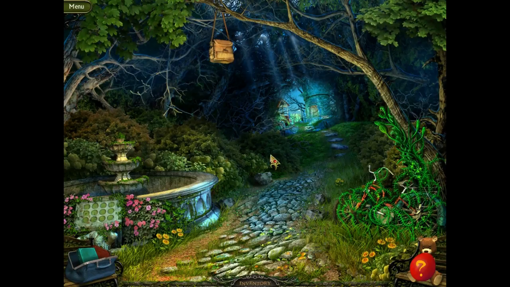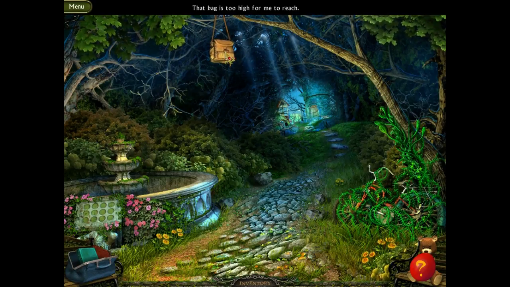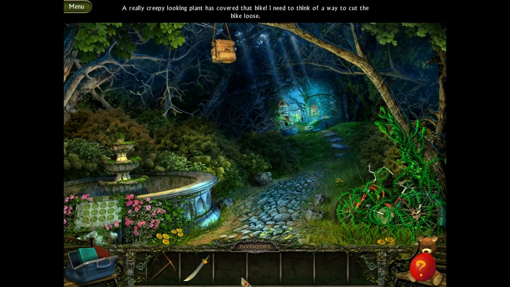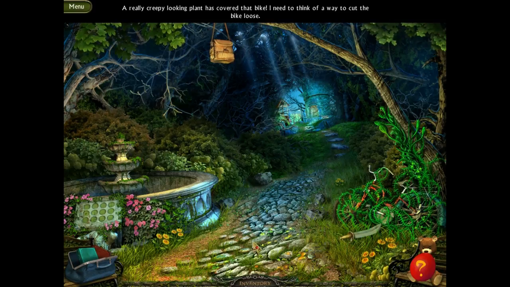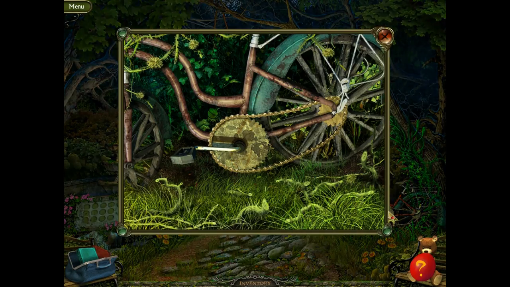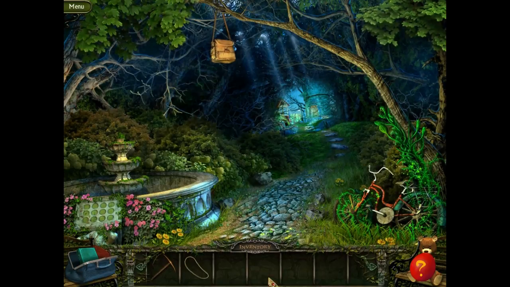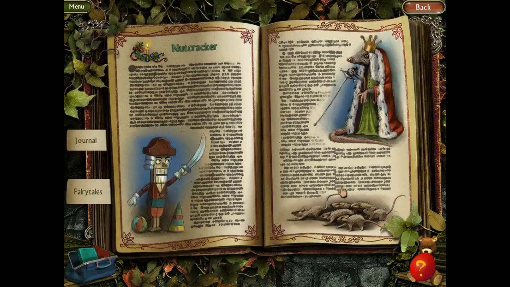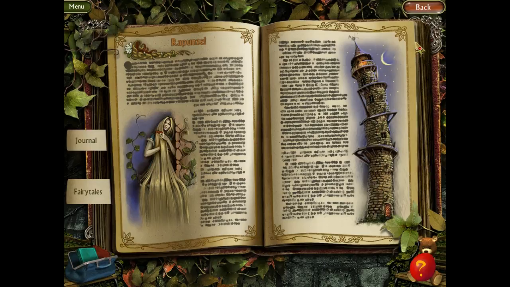Where are we now? Something hanging up there. Puzzle there. And a really creepy looking plant has covered that bike. I need to think of a way to cut the bike loose. There we go. Okay, so we have a chain. What world are we in now? Just finished the Nutcracker and Rapunzel!